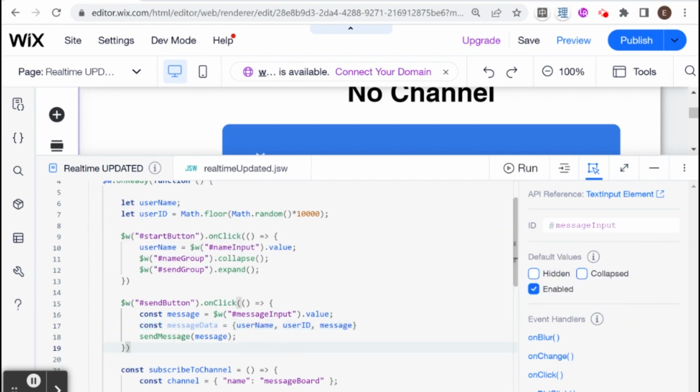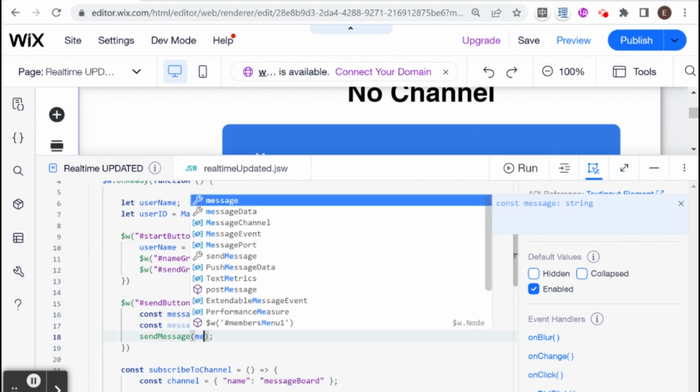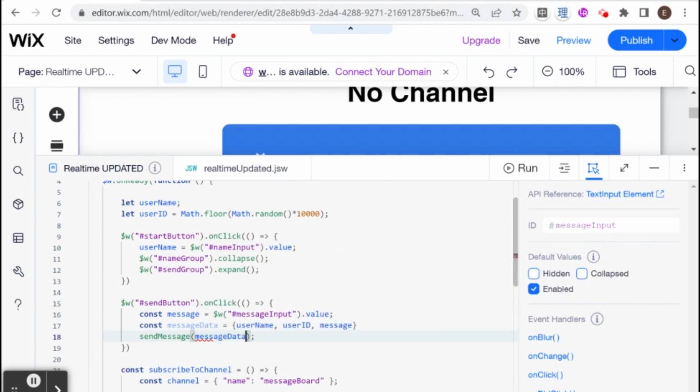Okay, so we're sending these three pieces of data, and the way it'll work is that this will be the name of the property, and the value will be whatever's over here. Okay, so that's how this object will work, and we're going to pass this messageData here instead of the message. And now we need to hop over to our backend function and change how it works with this new information.